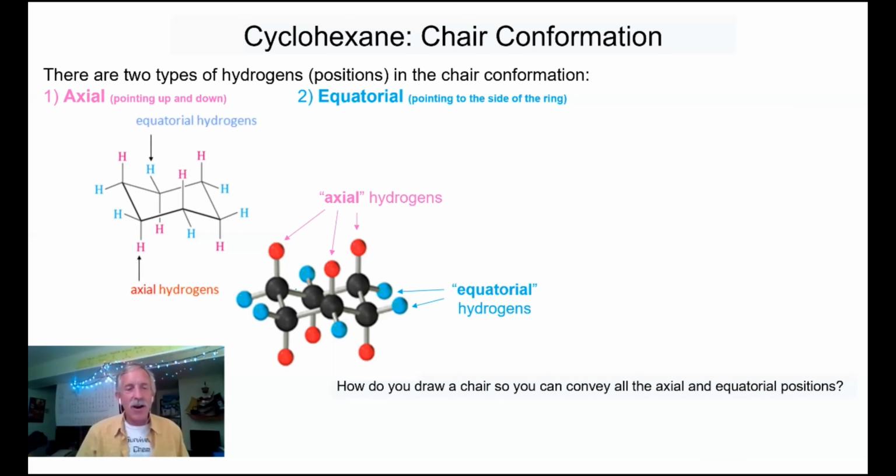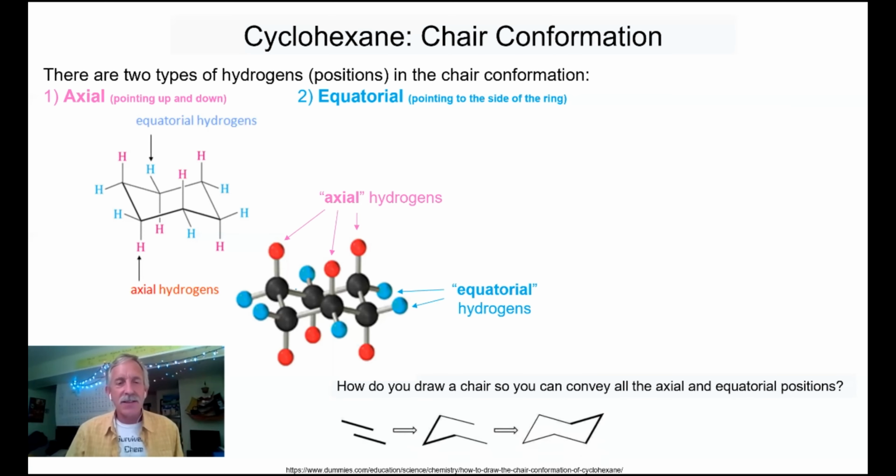So how do you draw a chair? This is a website, down in little tiny print, on how to draw a chair. What you're going to find is you have your own method of madness, as you'll see from mine. But really, drawing a chair is not easy. So let me show you. It just takes a little practice, and mine are just never perfect. I start with 2 parallel lines that are off center, and then I make the spike, the head, go up, the feet go down, and now I have my chair.